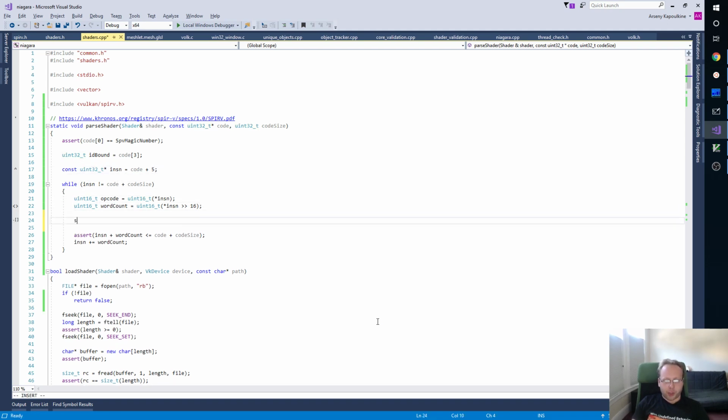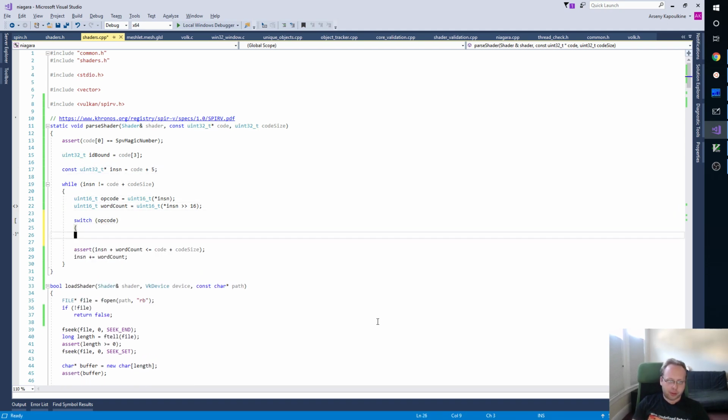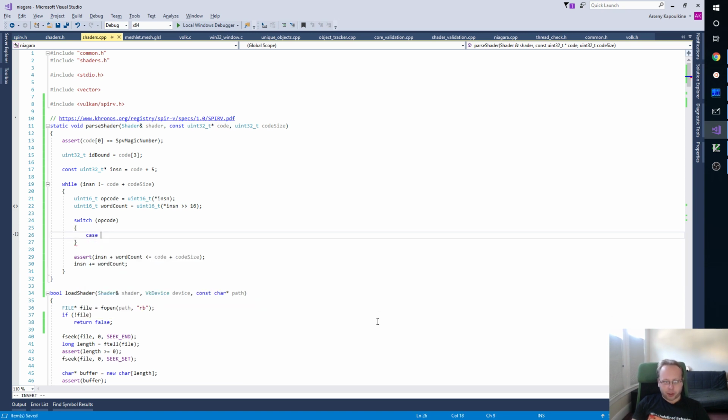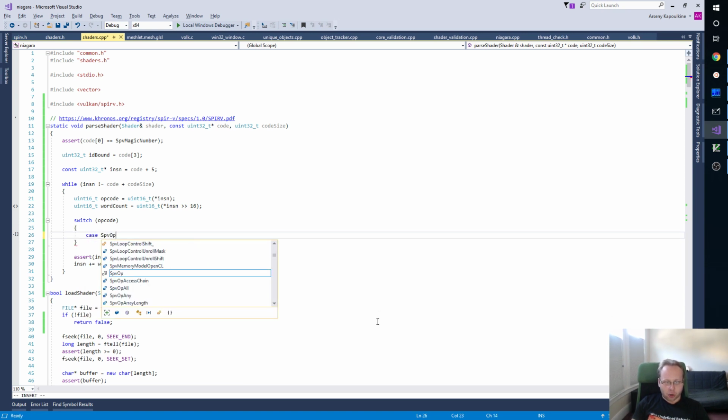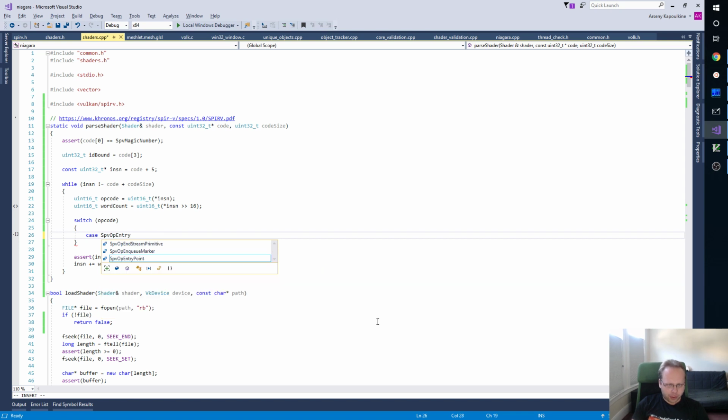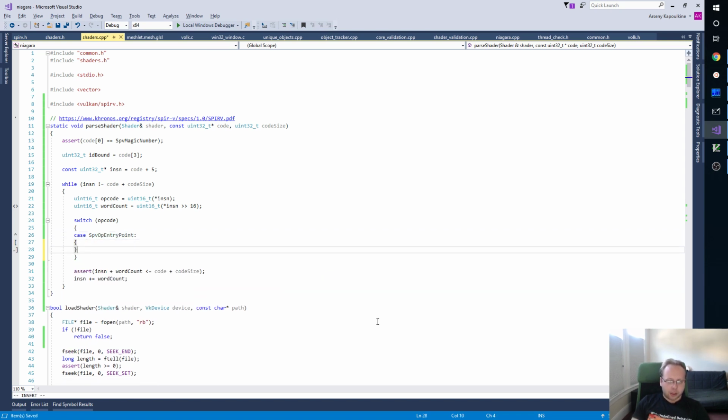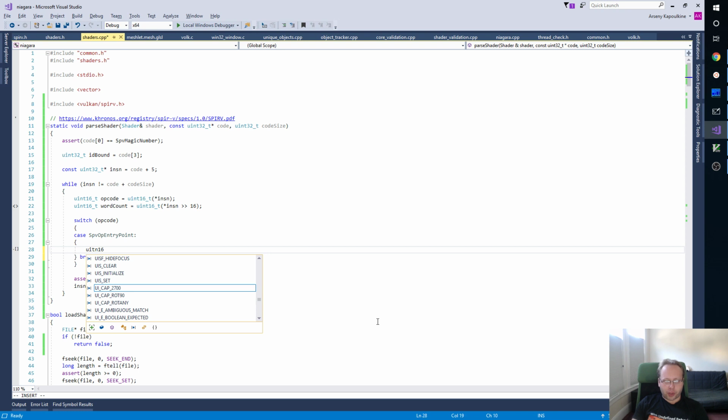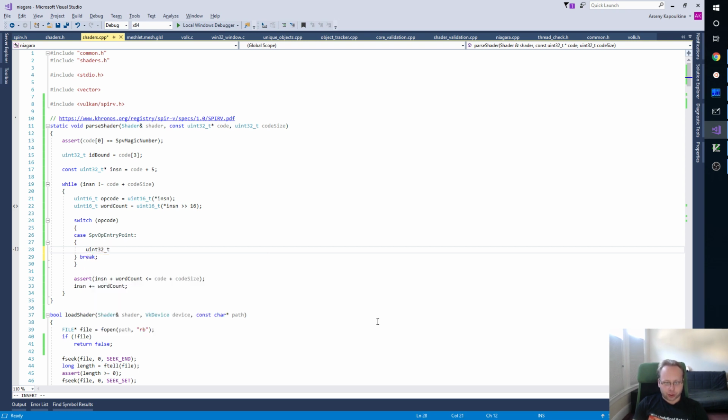And then here we can do a switch on opcode. And for example, we are interested in SPV op entry point. And then hopefully we should be able to look at the next word of the instruction, which should be probably the execution model. So I'm guessing that the execution model is instruction 1.